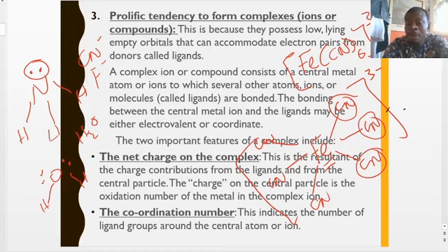This is a popular property of transition metals. They can accommodate the electrons from the ligands to form complex ions or complex compounds. So note fully well that the number of ligands helps us determine the coordination number. For example, the example I gave at first, the tetraamminecopper(II) ion, that's Cu(NH3)4 with a charge of 2 plus. Here we have 4 ligands attached to this transition metal, copper.